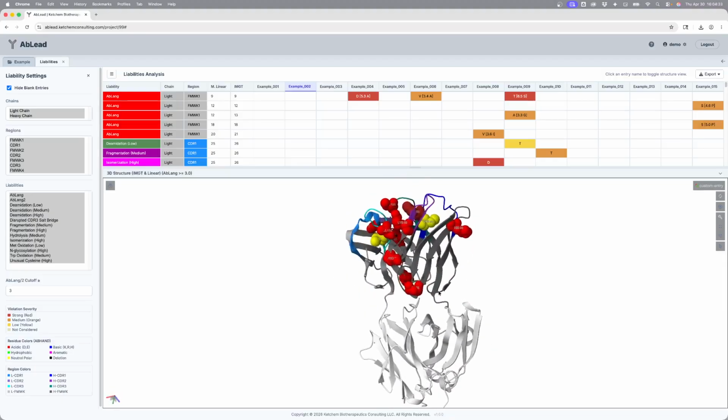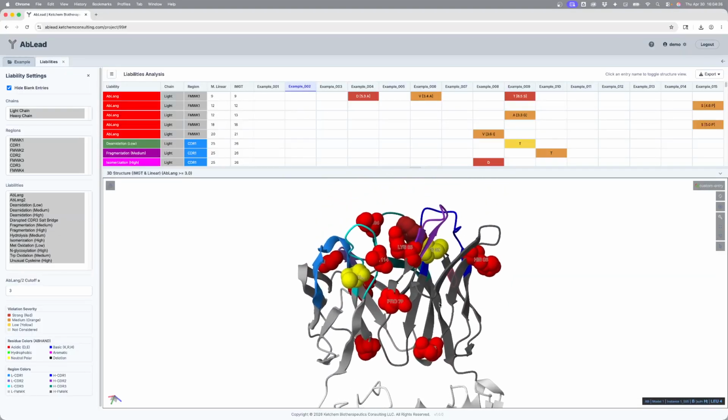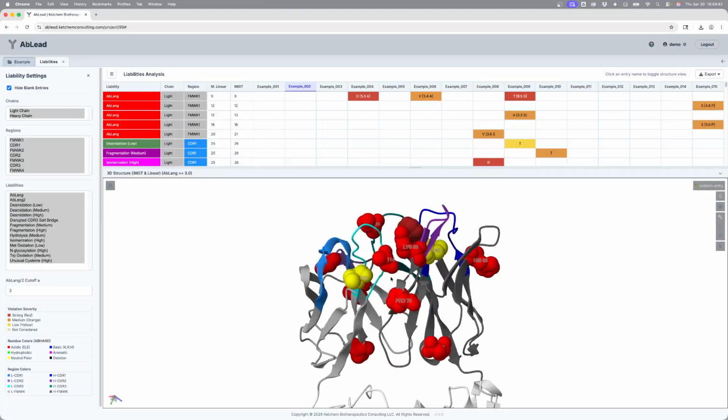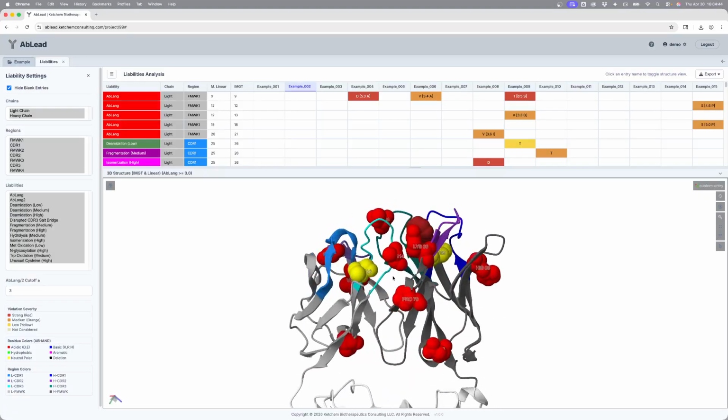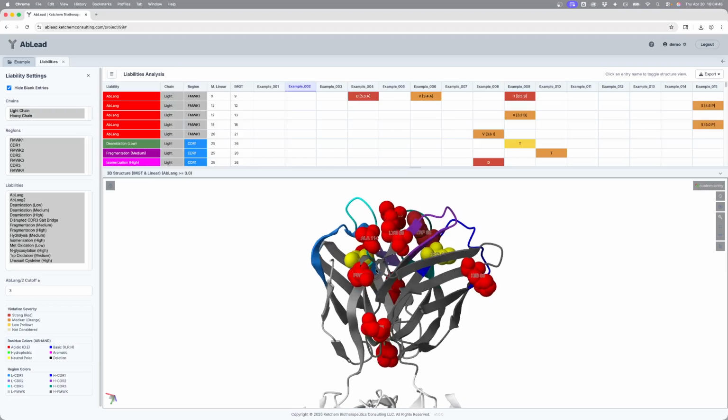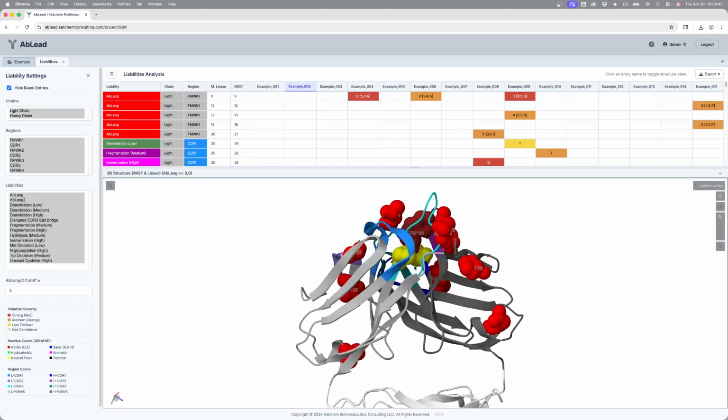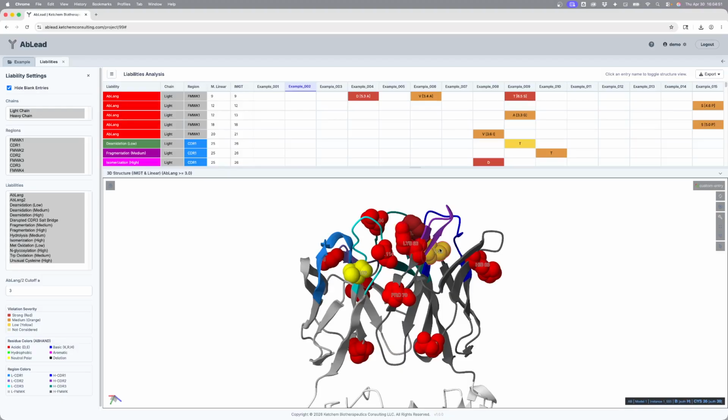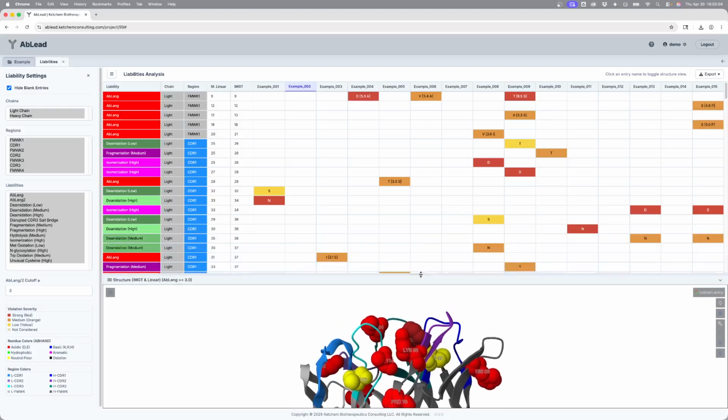And I would zoom in and look at this and say this cys and this cys, there's 2 free cysteines in this molecule, but these cysteines most likely are not forming a disulfide. And so example 2 will need to either have these cysteines edited for developability, or throw this entry out as a possible solution to the lead selection.